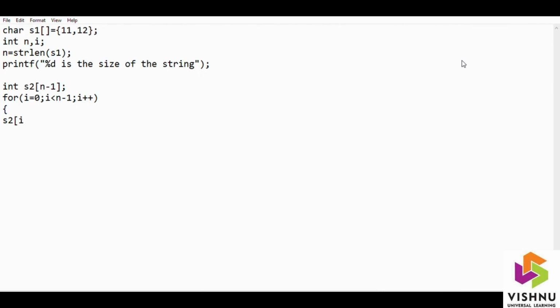Then elements in S2 are obtained by doing XOR to every i and i plus 1 terms of S1. So S2 of i equals S1 of i XOR S1 of i plus 1.